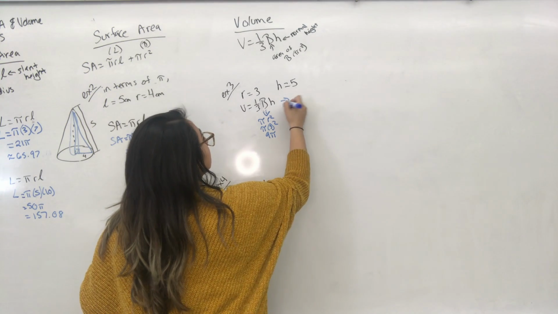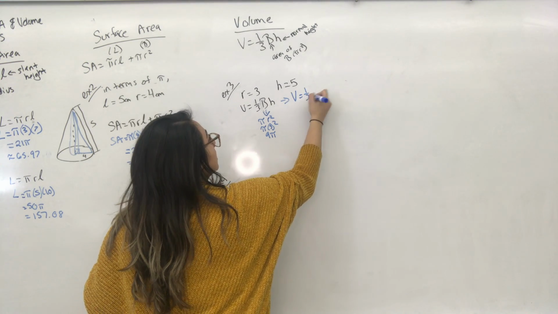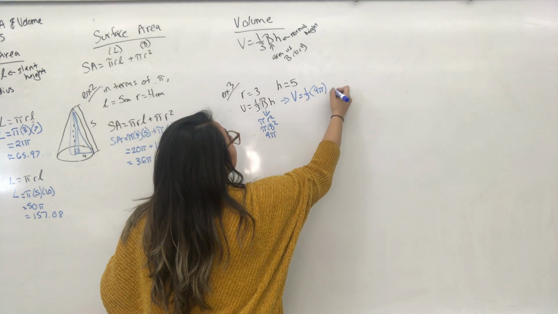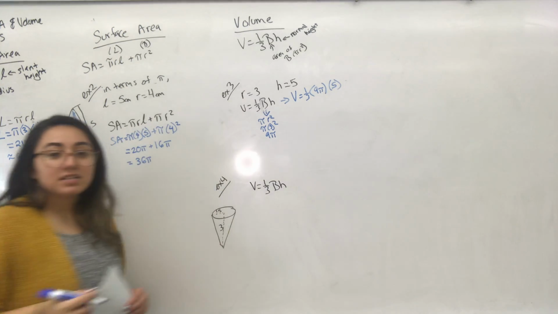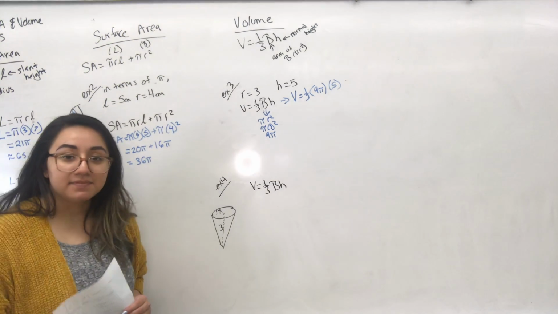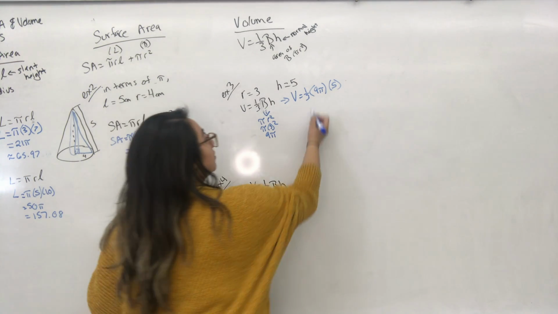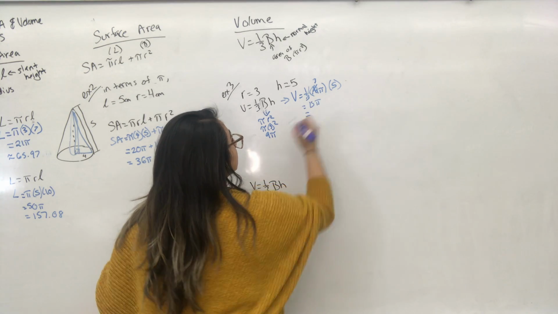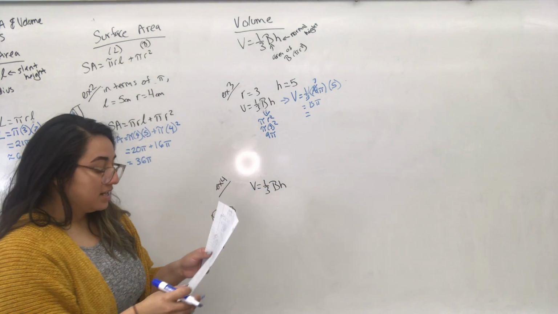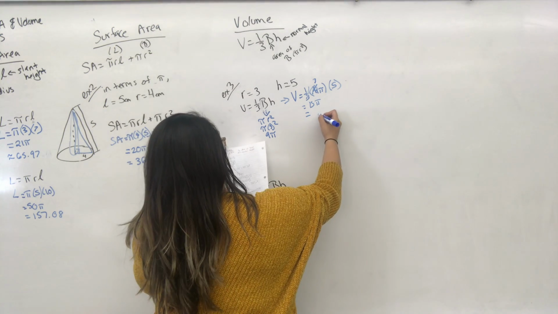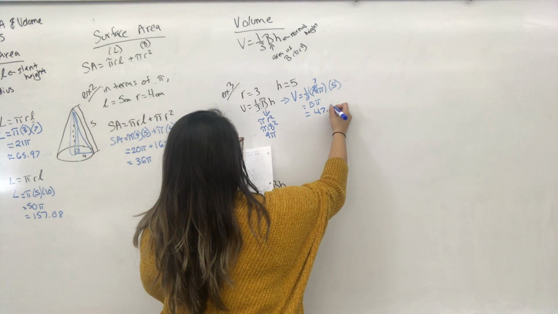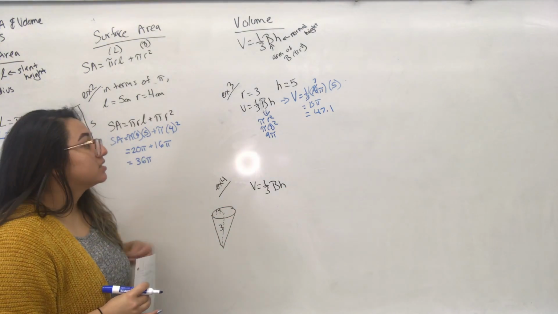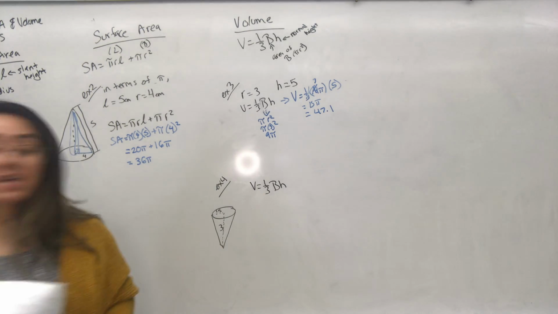Now, let's go ahead and use all of this. So volume equals 1/3 times your area of the base, which is 9 pi, times your height, which is 5. So it's 1/3 times 9 pi times 5. And when you multiply that all together, 1/3 of 9 is 3. 3 times 5 is 15 pi, and then just multiply all three together. And when you do that, you end up with about 47.1, I believe, units cubed. Remember, volumes are in terms of cubes, but we're not going to do that here. So it's 47.1.